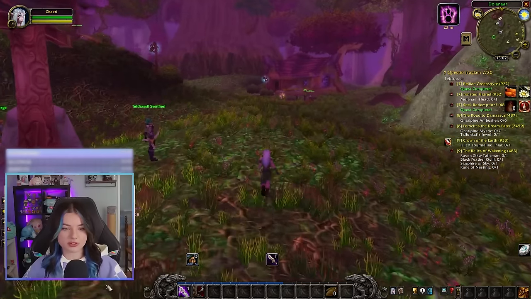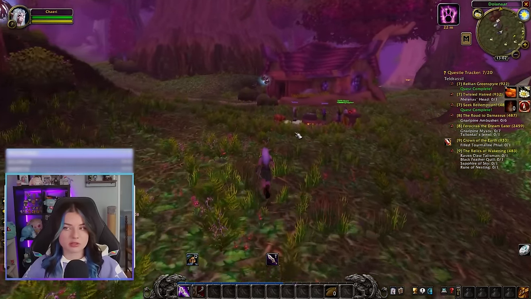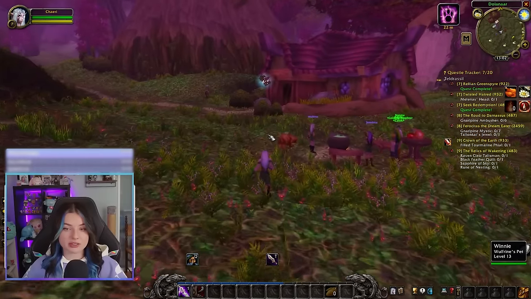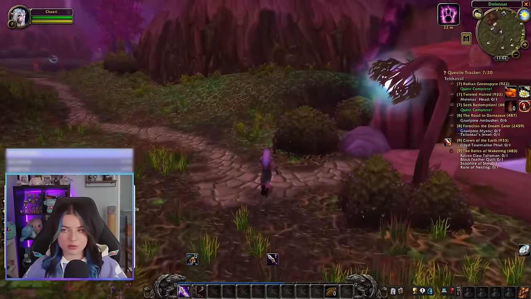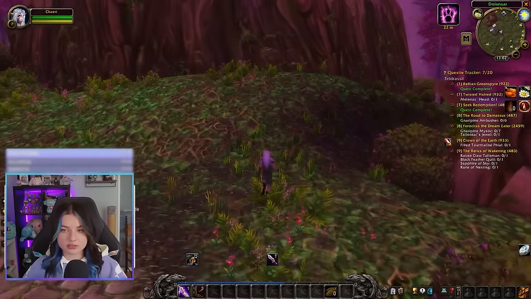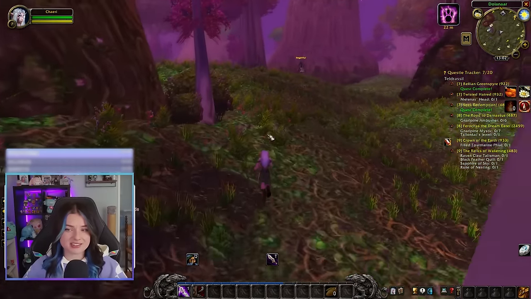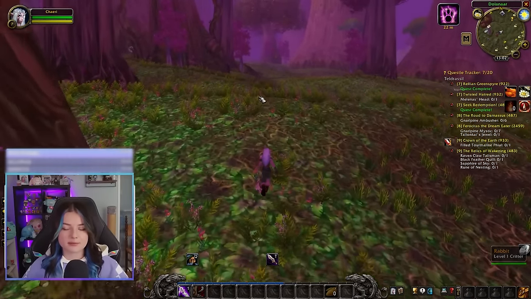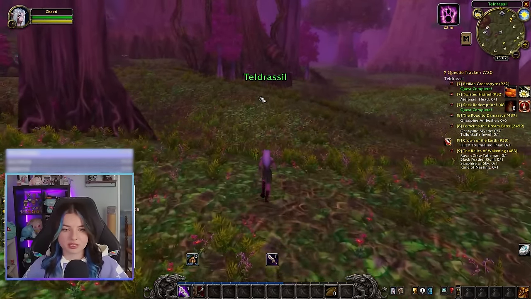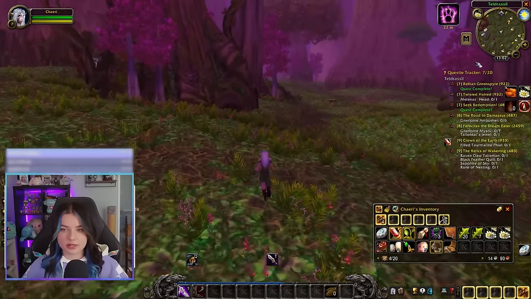I've seen a lot of people share items in trade chat that were like below level 25 blue leather items and stuff, which made me wonder if you can also make different items with leather working now, because that's actually kind of cool, but I wasn't sure, so I didn't pick it. But yeah, gonna turn in this quest.